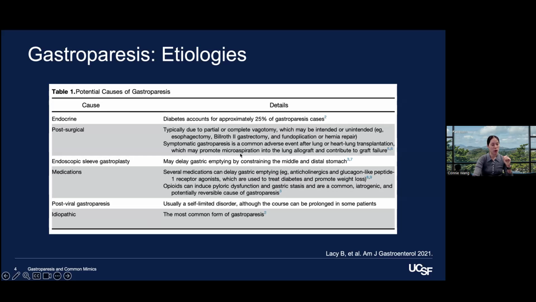And then also, as I mentioned, surgery-related gastroparesis is very common. So any surgeries that may involve either a partial or complete vagotomy, which we used more commonly in the past and not so much anymore, as well as what we see here, patients with lung transplant. I've definitely had some referrals for these. This can be a known and common adverse event after transplant. Other less common causes may include connective tissue disorders, vascular disorders, neurologic disorders, infiltrative disorders, as well as malignancy and radiation. But these are probably more rare.